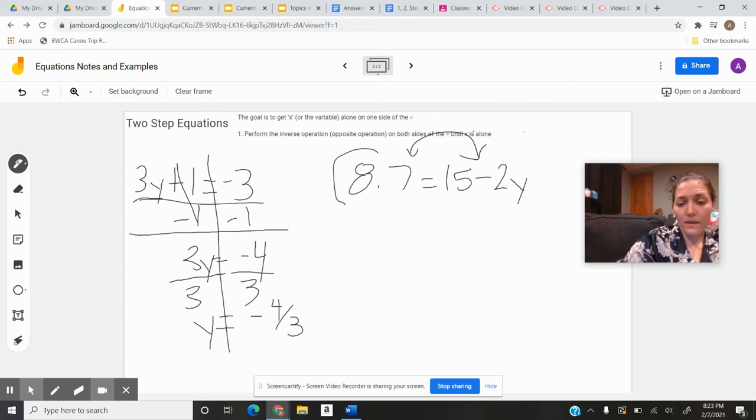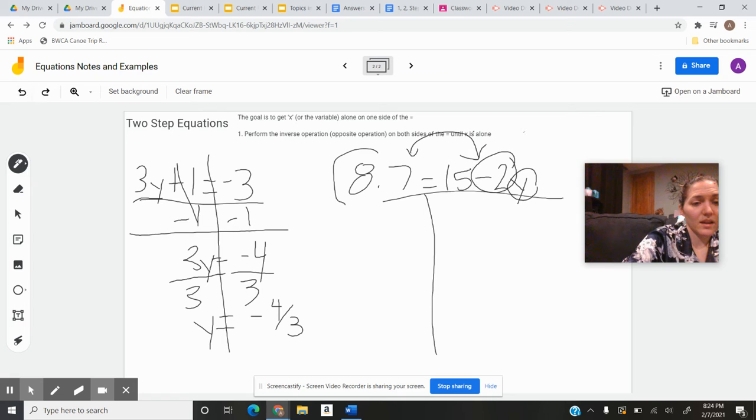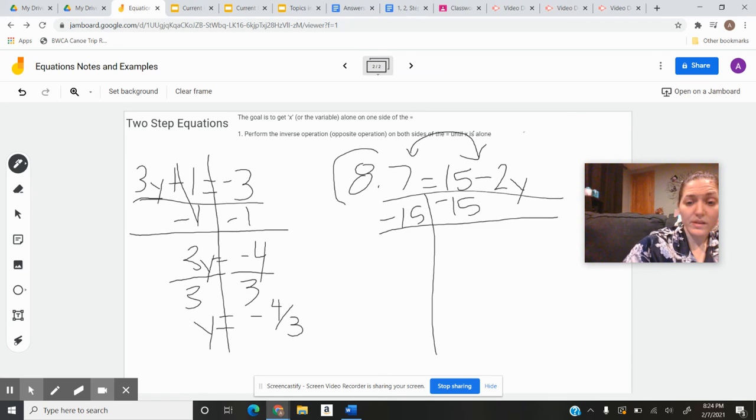All right. So we're going to be doing the exact same thing, inverse operations, until y is by itself. We have this -2 that's attached to the y, and this 15 that is just sitting there. Remember, you want to try to do your multiplication and division last. So I'm going to go ahead and get rid of this 15. I can cancel out 15 if I just minus 15, right? Then I'd be left with 0. And I have one less thing in my equation.